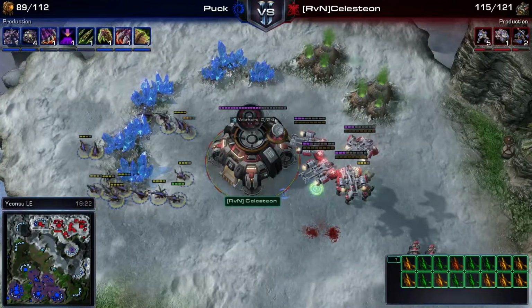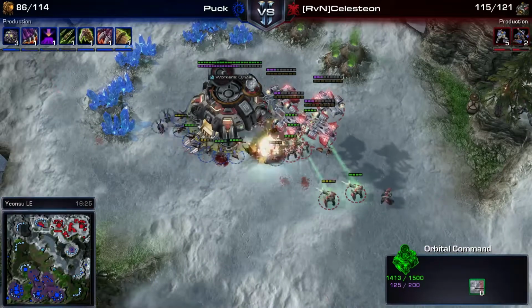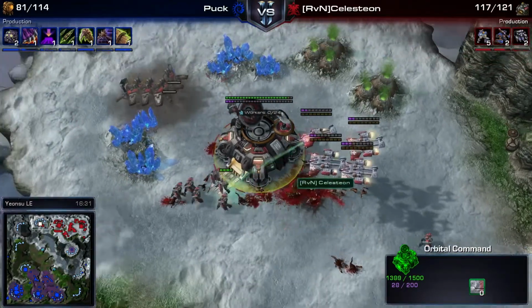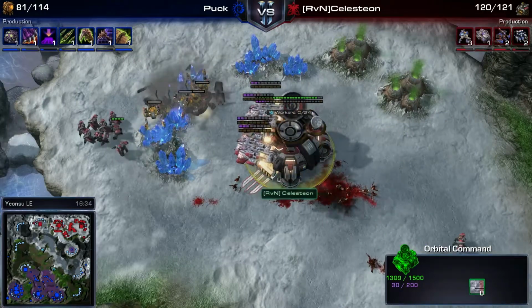Now what's he going for? He's landed the SC Orbital Command. He's actually going to try and use the Orbital Command to tempt the Zerg into eating the Orbital Command rather than going for the Marines, which means the Marines can live long enough to wipe out the Zerg.